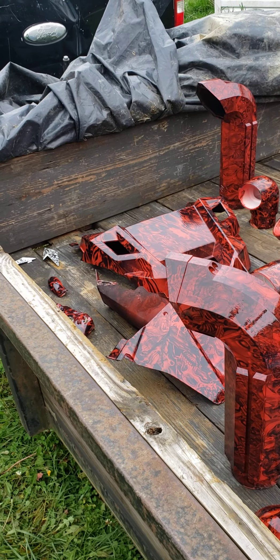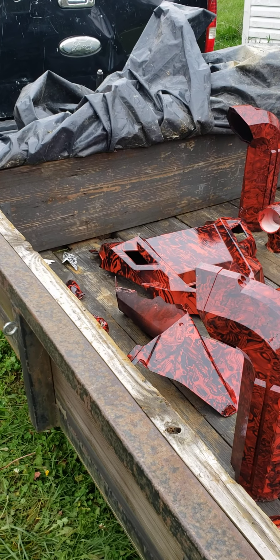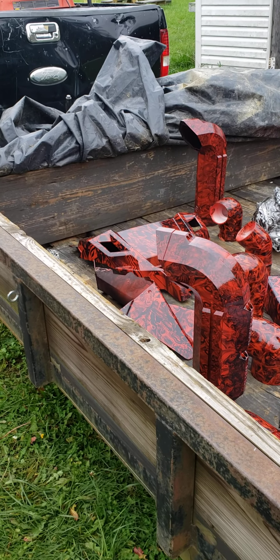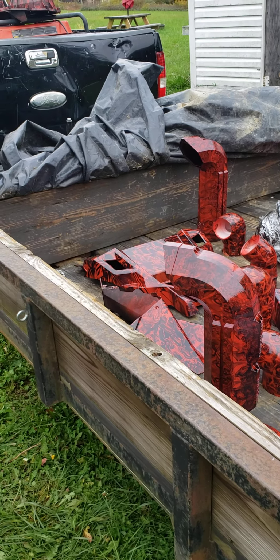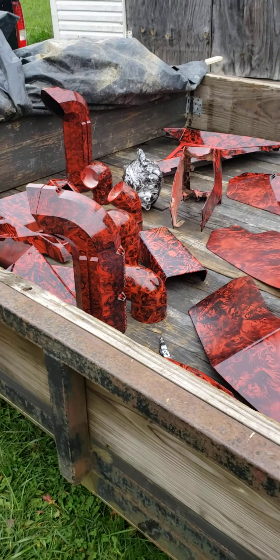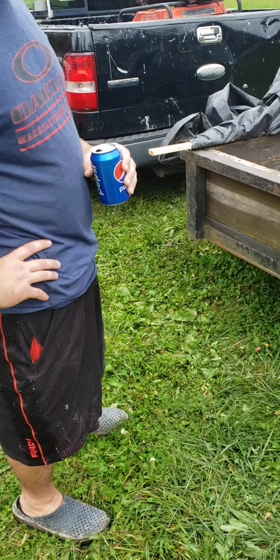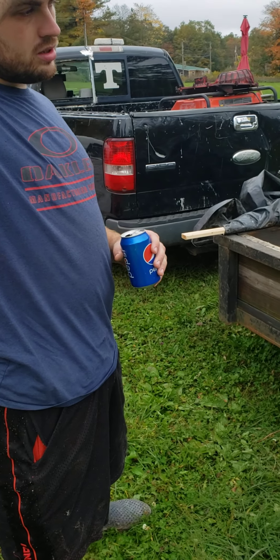Depending on the material, you can do all kinds of stuff — metal, aluminum. He's going to be doing a couple metal parts for the project. Aluminum, plastic, fiberglass. Some rims too. Just anything you've got in mind. He does other stuff beyond UTV — what are some other things that people who aren't into ATVs or UTVs might be interested in? Like tumblers.